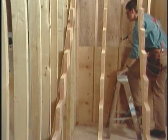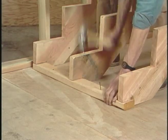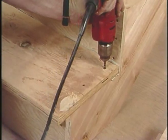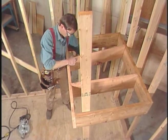About 15 years ago, I decided to be a carpenter. To get a job, you usually had to tell the boss that you knew how to do everything, but I didn't. I knew that I had to build a stairs sometime soon. I ended up building that set from a book I kept out in my pickup.